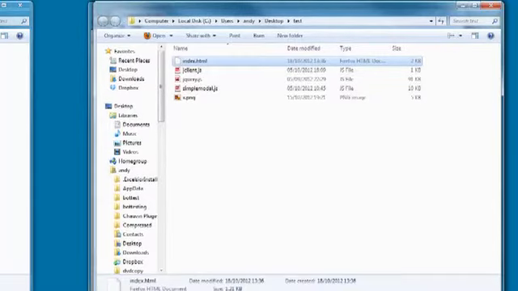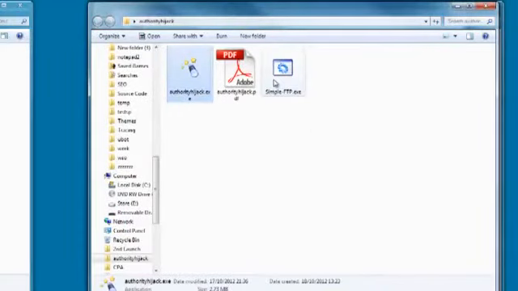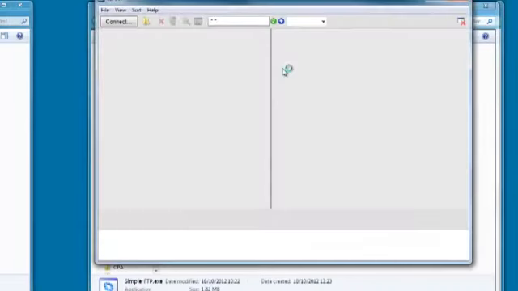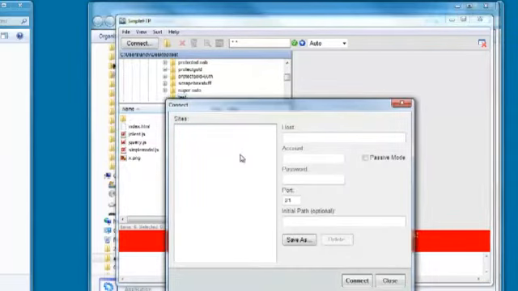Now, most of you, I'm sure, will have a favourite FTP program or method of getting files to your server, but I wanted to cover all the bases with this, so we have also supplied you with a copy of Simple FTP. It's a really basic FTP program that will get the files to your web space. And here it is. And you will need to put in your web hosting details in here.